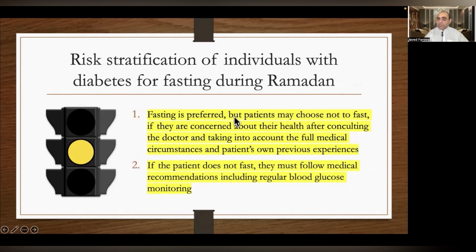When it is less than 3, coming again, in this yellow group fasting is preferred, but patients may choose not to fast if they are concerned about their health after consulting with the doctors and taking into account the full medical circumstances and the patient's own previous experiences. So the patient may say that I'm afraid. So it depends upon the patient, and they will have to give the fidya and all that. If the patient does not fast, they must follow medical recommendations, including regular blood glucose monitoring.